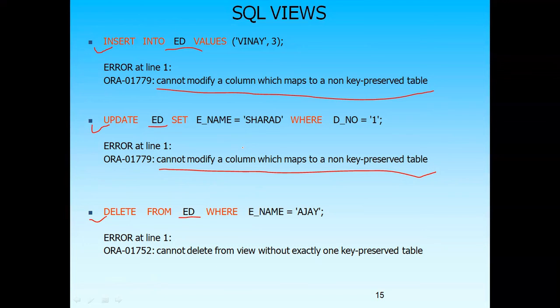So there is one solution for this. If you want to perform insert operation with the join view, you can use instead of trigger. That is not part of our syllabus. If time permits, we will discuss in the PLSQL part, right? So you need to write the procedure for that, right? So with the help of procedure, you can do that, but that is not part of syllabus, right? So don't think about that.